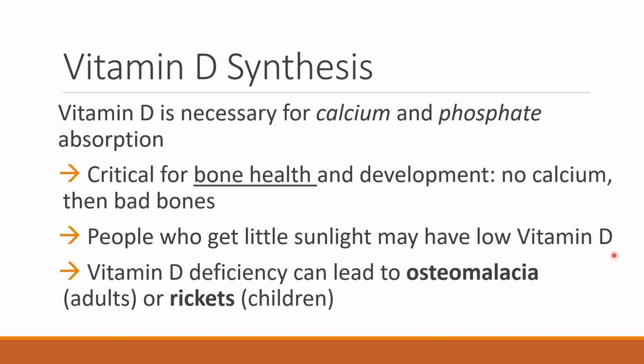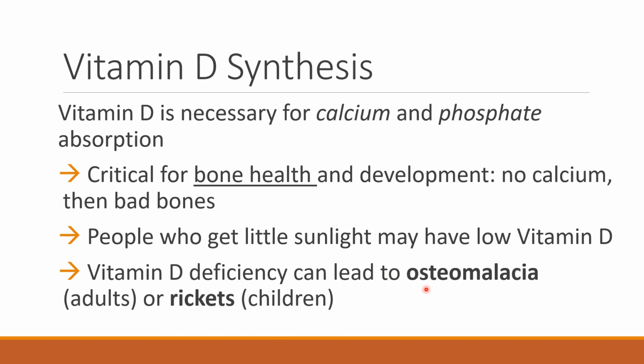people who are in a consistently cloudy environment with little sunshine, people who don't go outside very much, could potentially have low vitamin D. And that's because the skin will absorb the sunshine, the ultraviolet radiation, to actually create vitamin D for your body to use. The other thing is, I have here, vitamin D deficiency can lead to these conditions: osteomalacia or rickets.